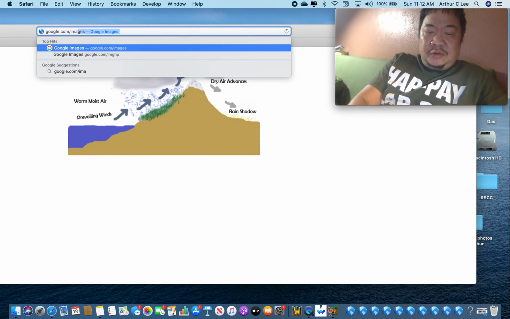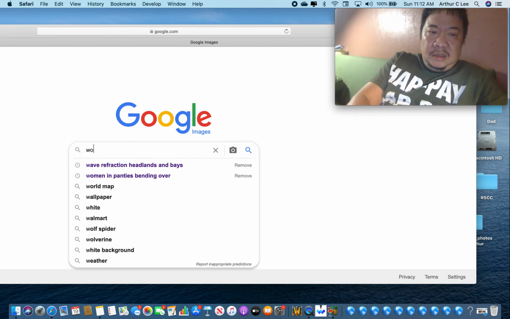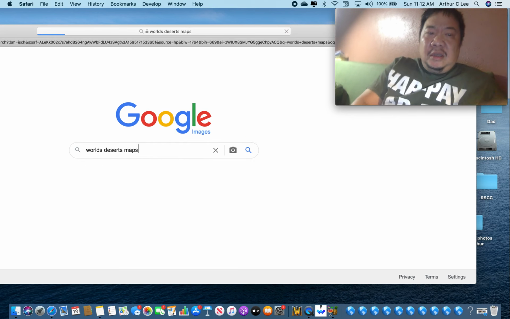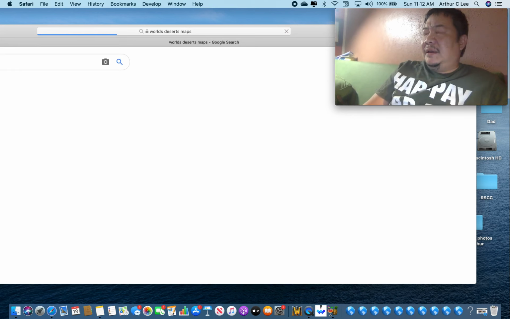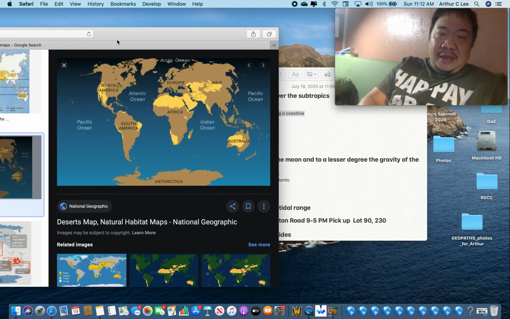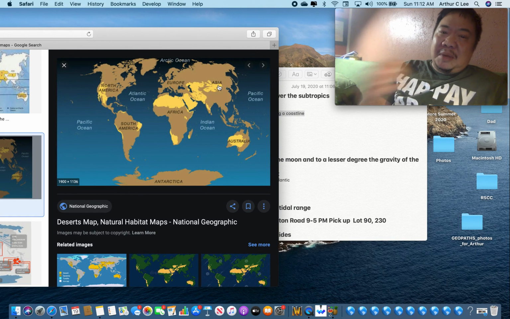Third reason for deserts is some places are just located so far away from the ocean that you will form a desert. Let's take a look and see where that occurs. Here in Central Asia, you have the Taklamakan Desert. And the Taklamakan Desert occurs in places like Uzbekistan and in Kazakhstan.